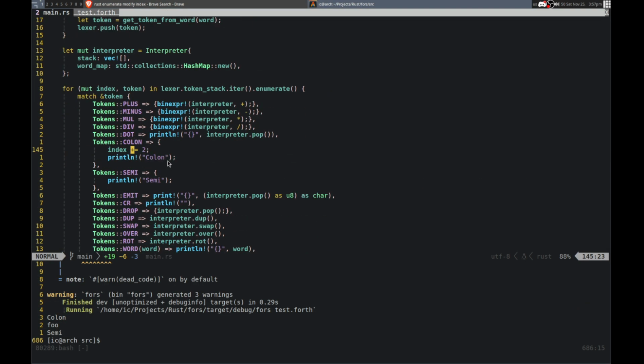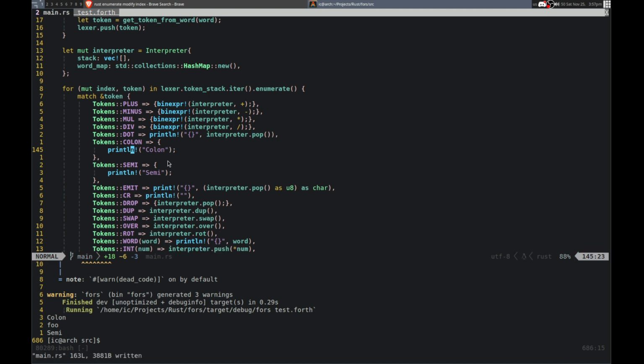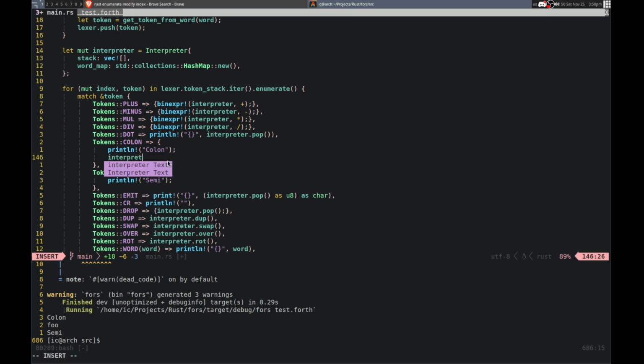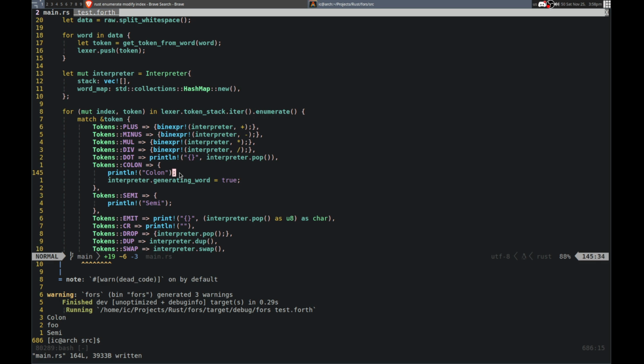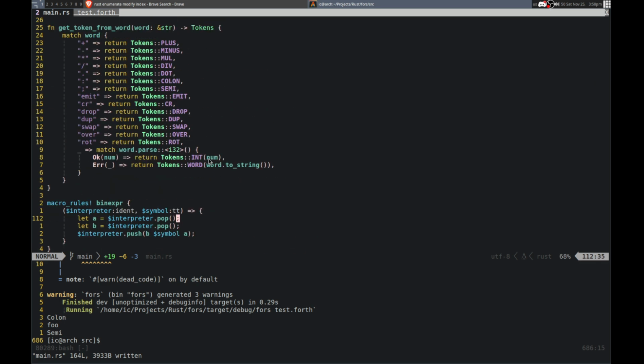Alright, how about, instead of doing this, I will set a flag in the interpreter. So, like, interpreter dot generating word or something like that equals true. This will be done in an actual function in there right now, but I want to write it out in here for now.